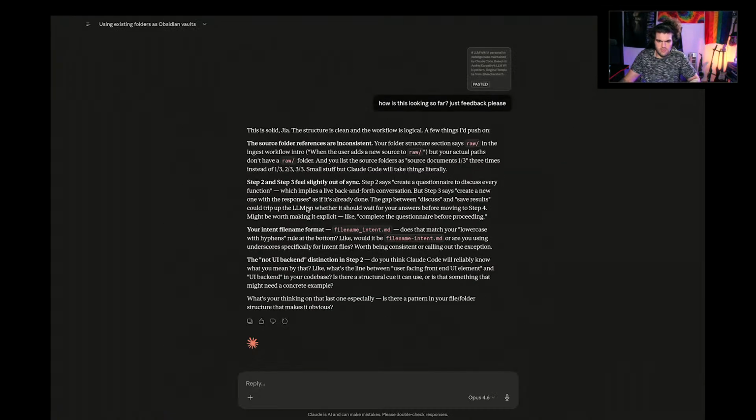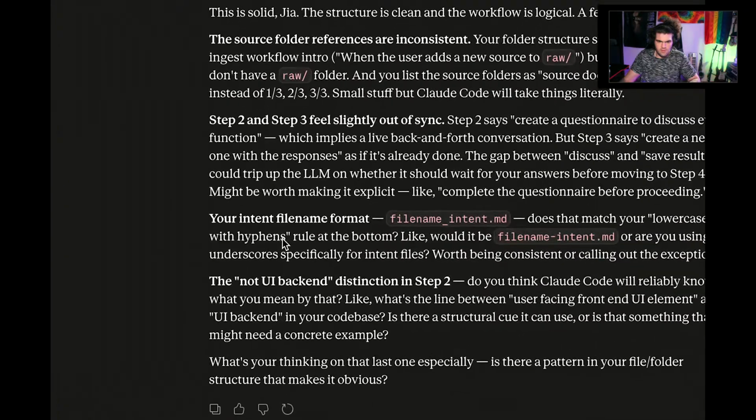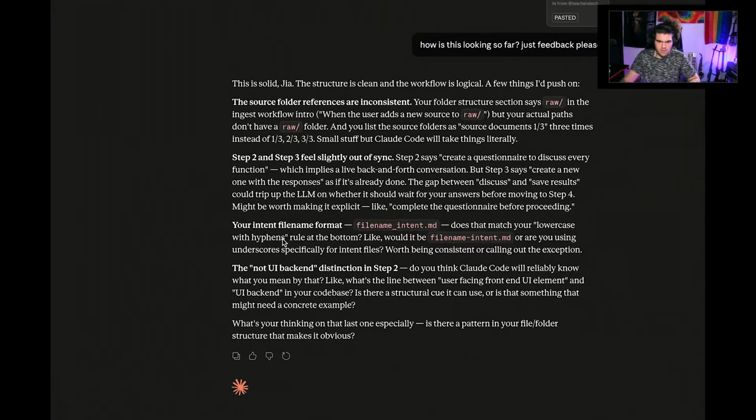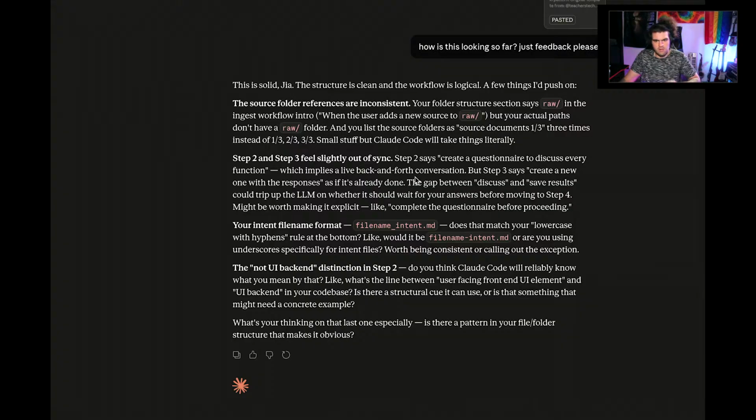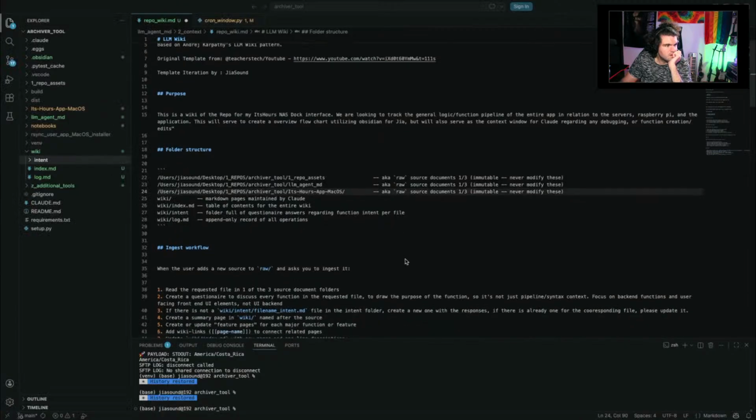Complete questionnaire before function, which implies a live back and forth conversation. Step 3 says create a new file.